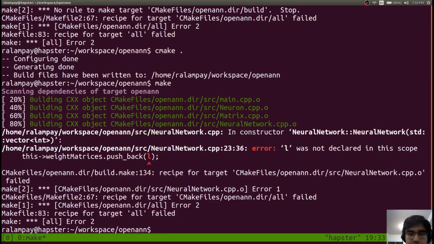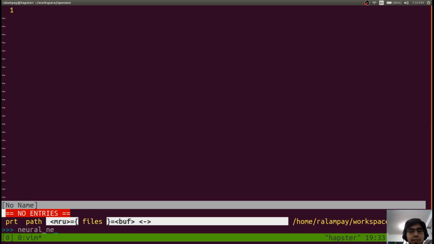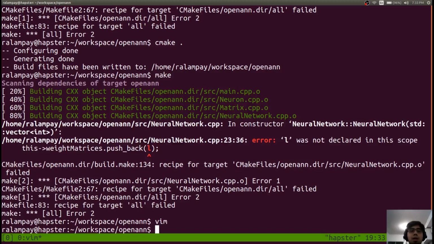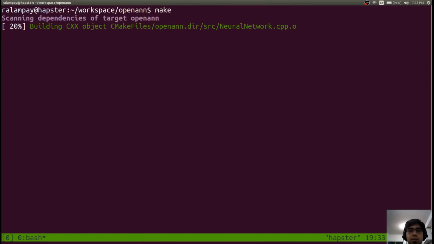Please compile. Okay, L was not declared. Neural network line 23. Pushback L. Why? Oh, okay. New layer. Push M, not L. Alright, so compile this, please work.